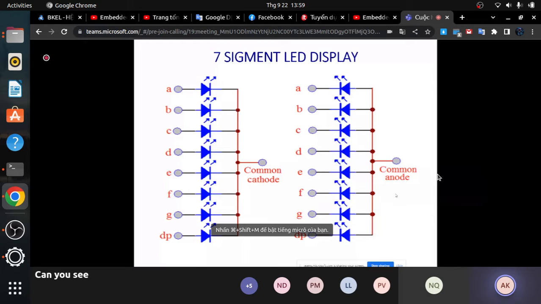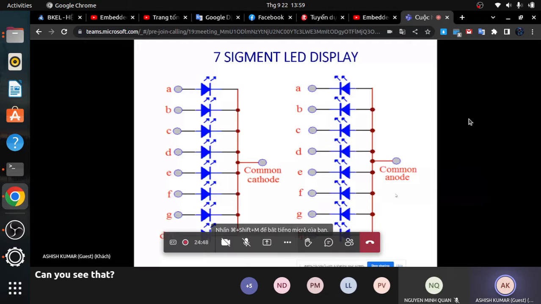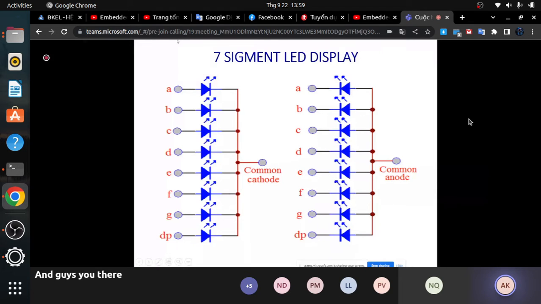This is LED A, this is LED B, LED C, LED D, E, F, G, and dot pin. And this one is your common pin, right?